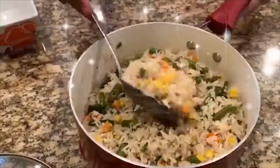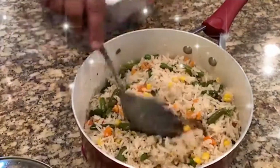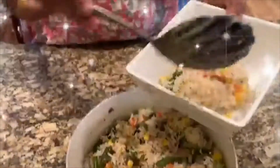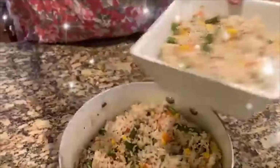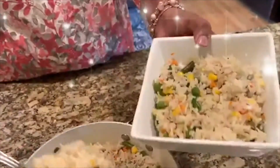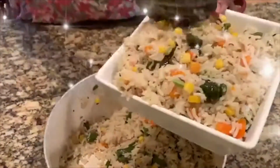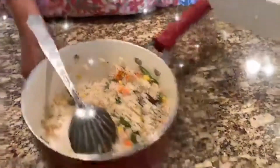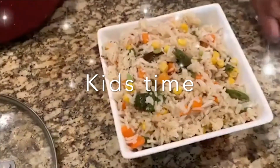So this is the texture, how it looks when it comes out. So now I will serve it in a bowl and show. It will take 20 minutes for me to show the finished product of that rice that is in the oven. So I did a batch ahead for my kids. So does it look nice? Pretty?